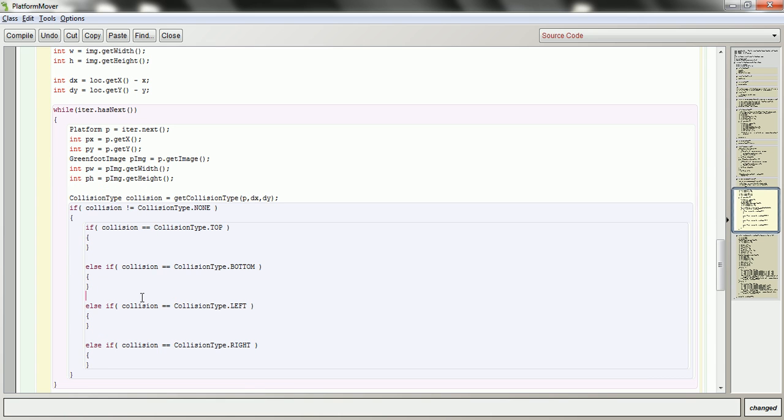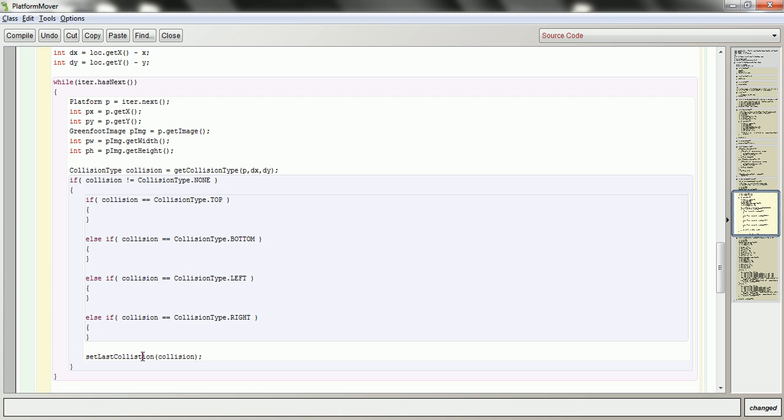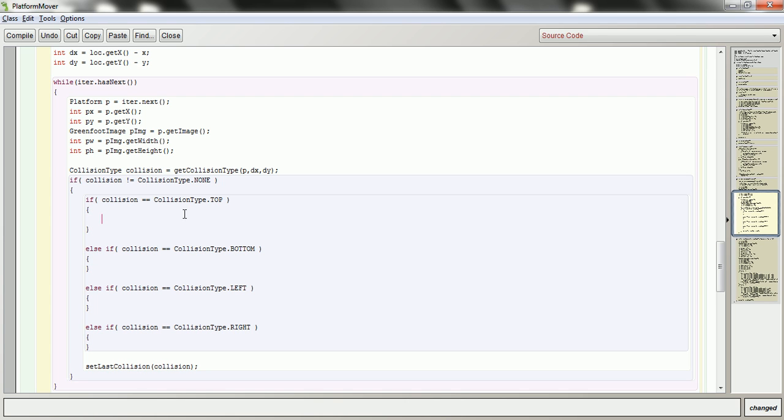But one thing I have to note is in the design I need to keep an update of what collisions have happened. So in here I'm going to set the last collision to be this one that I've just found, because I know it's not none, I have to record it here. Okay, so these are going to be very similar, but you'll just have to bear with me while I work them out. So if we hit the top, it's dy that we have to make an adjustment to, and basically I just want it to stop right at the top of that platform.